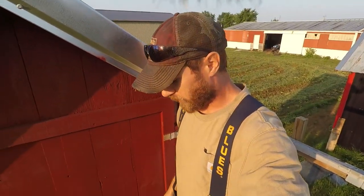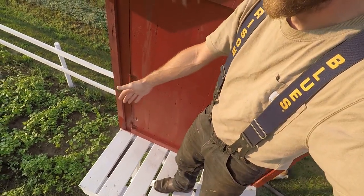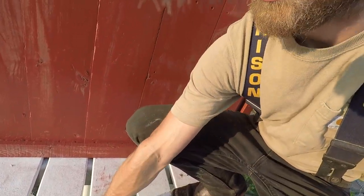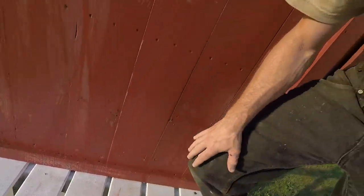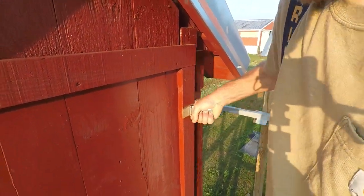So I'm on top right now, and this is just the deck that stands across the front so that you have access to get up in here. And all that is deck boards that have plenty of room to reach your hands through and grab when you're climbing up the ladder, as well as plenty of room to shed rainwater and stuff like that. And we just have a simple latch.